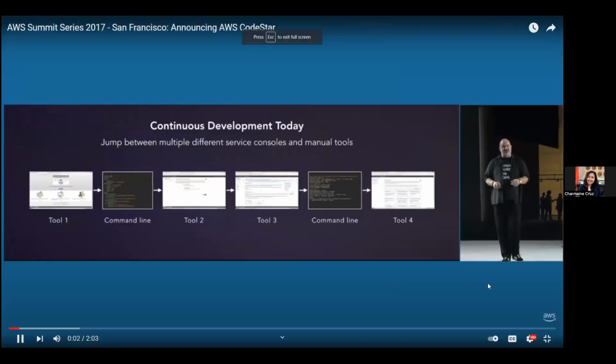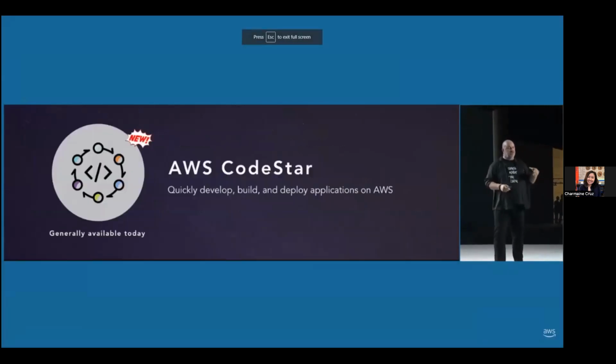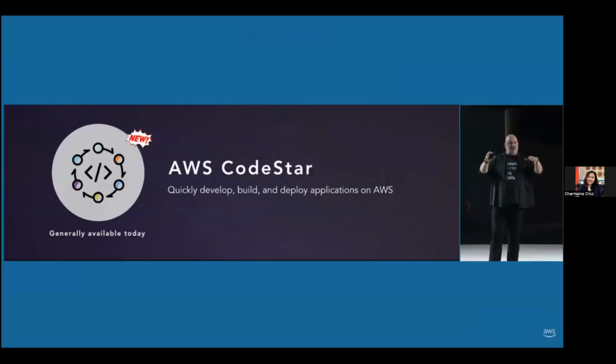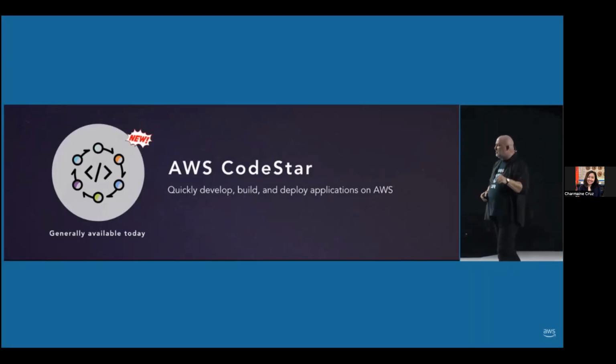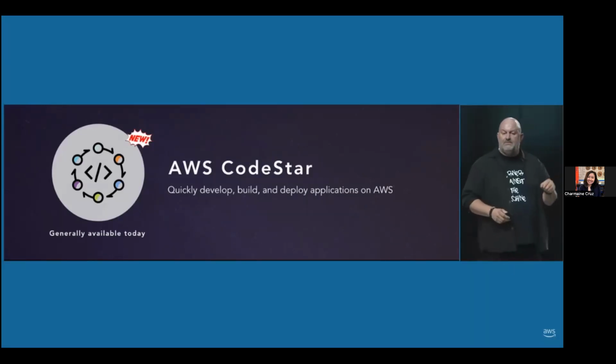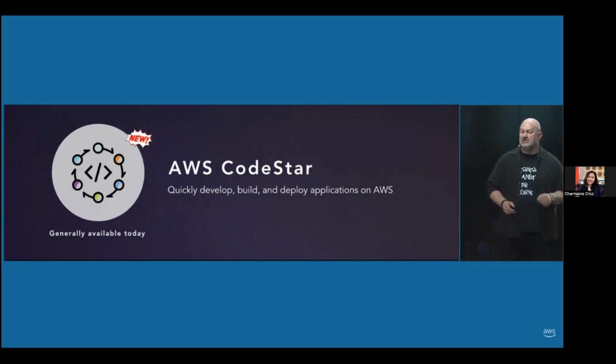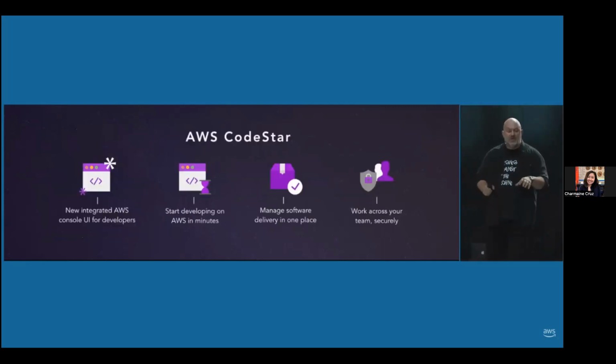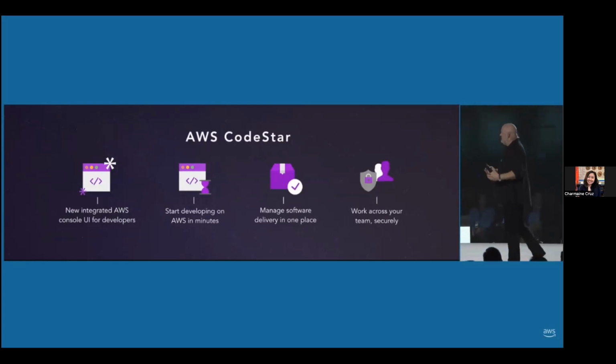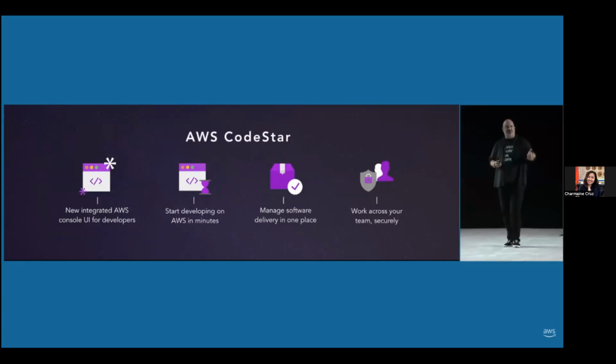Let's view an introduction here. And with that, I'm announcing today a new product from AWS. It's called AWS CodeStar that helps you to really simplify development. It allows you to very quickly develop, build, and deploy applications on AWS. It starts with a whole new integrated environment where you can basically pick what kind of project you have, the targets that you have in that particular case. You can build a Lambda application, you can build a Beanstalk application or run it on EC2.